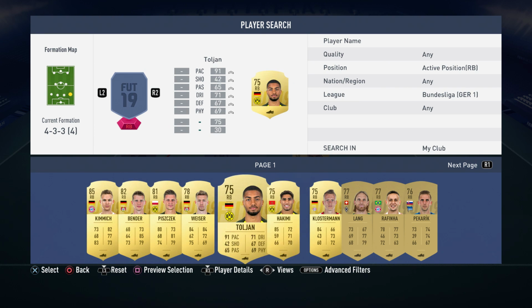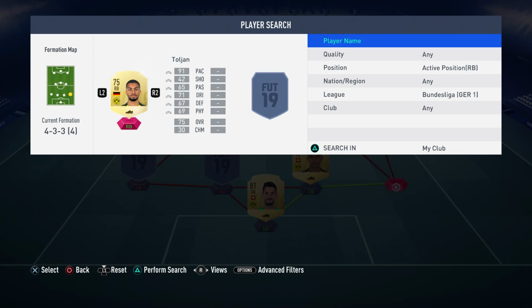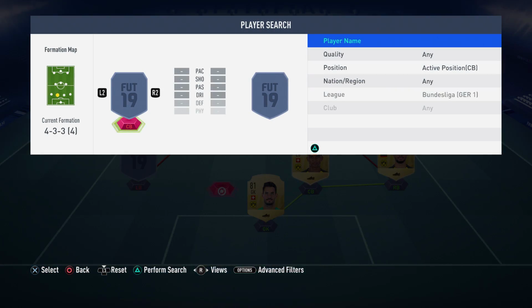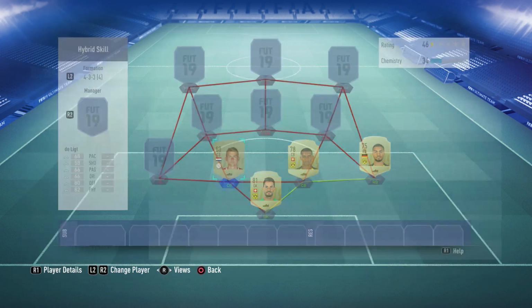Then onto the right back, you have two options. You have Toljan and Hakimi. I went with a more pacey option, but both will do fine, I think. Doesn't really matter much which you choose. Toljan though, 91 pace, 71 dribbling, 67 defending, and 69 physical, which is not too bad. He's 6 foot as well. And he did a great job for me. Definitely a player you could pick up at the start of FIFA 19.